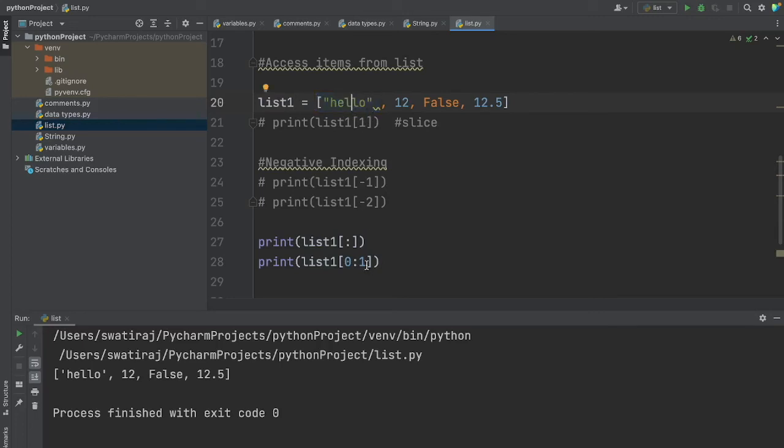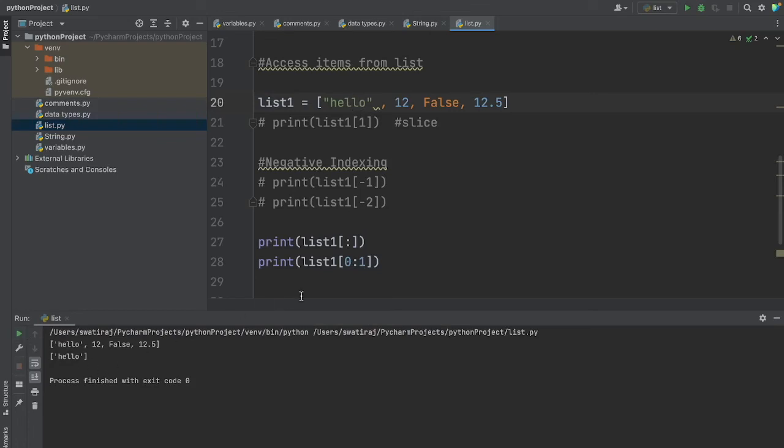So I have to write one more than the index of the item that I have to access. I have to access index 0, so I'll have to mention 1. So it is going to print hello. I'll comment this and then I'll show you again after running the code. So it prints hello.